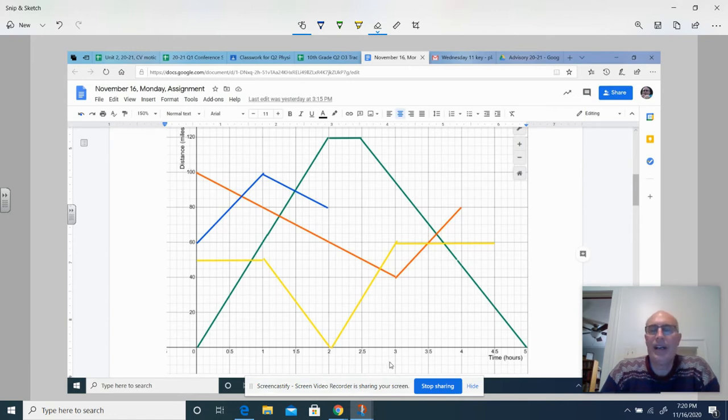Now, the first question we're going to answer is: what was the displacement of the green car in the 5th second? We should count out the seconds to make sure we have the 5th second. From 0 to 1 is our 1st second. From 1 to 2 on the x-axis is our 2nd second. A second is a length of time. From 2 to 3 is our 3rd second, from 3 to 4 is our 4th second, and from 4 to 5 is our 5th second. That's the time we're dealing with.